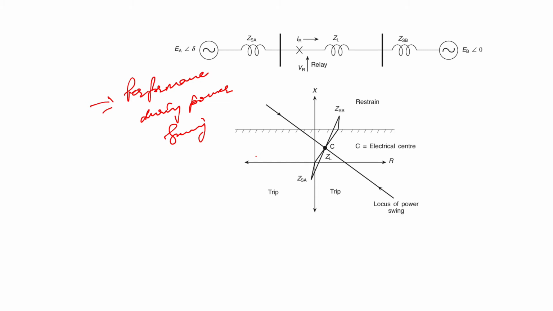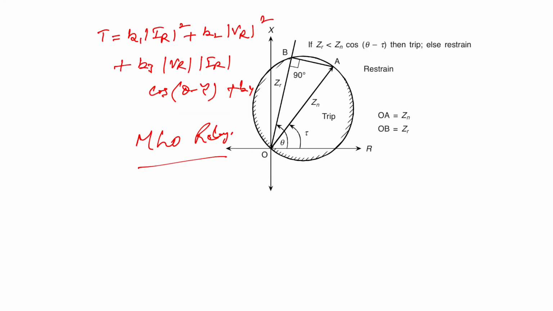Now we will discuss the Mho relay. Now the trip law for the Mho relay using the universal torque equation. Once again, let us consider the universal torque equation. In this case, let us set K1 equal to 0 and K2 negative, that is, make the voltage provide the restraining torque, because negative is for restraining torque, and make K3 positive, and K4 is neglected in that case.